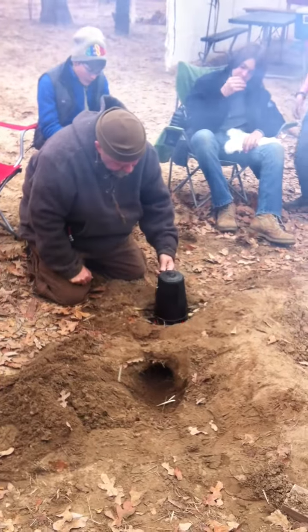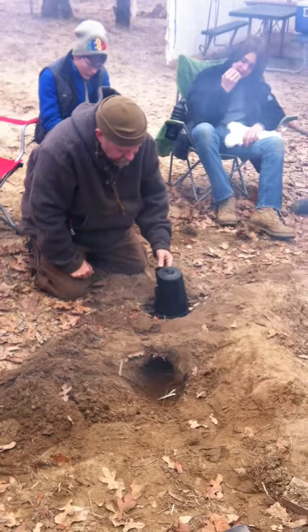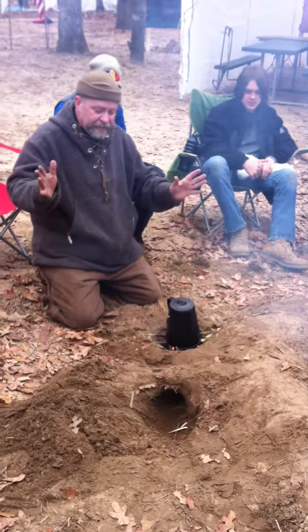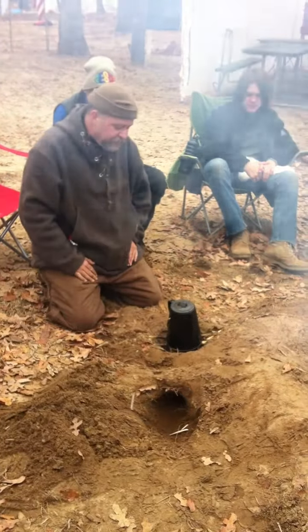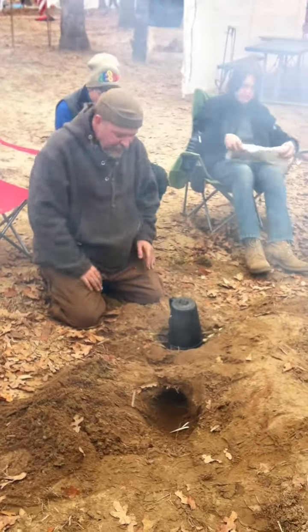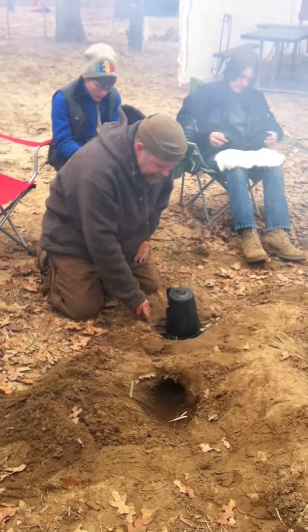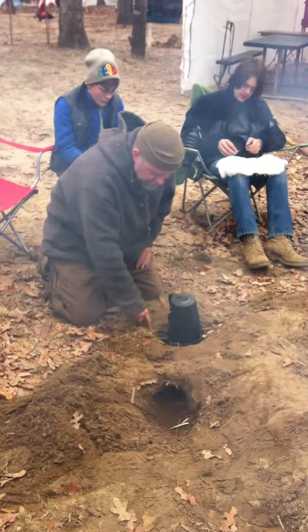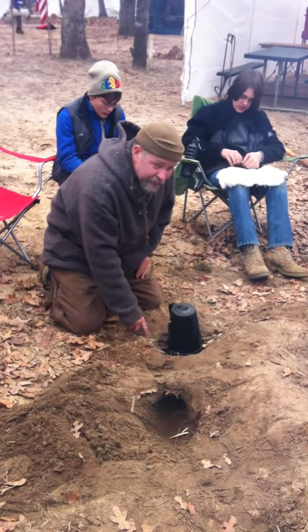There's our kettle. This would be a good fire if you're off in an open plains area, or if you needed to make a stealth fire for whatever reason, where you wouldn't have a lot of flames to attract attention to where you're at. You could use tent pegs or whatever you wanted on here. Just make sure if you use sticks, it's green or green bamboo.